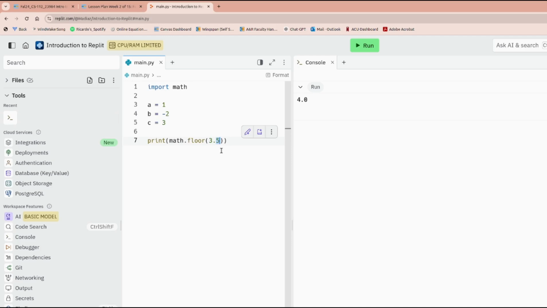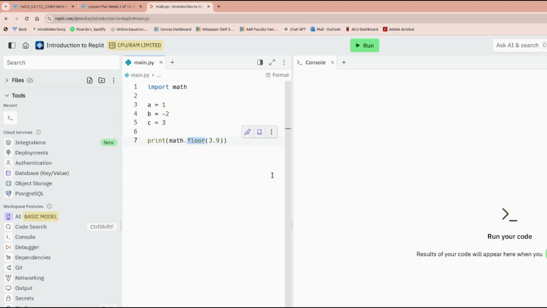I want the lowest integer closest to this value. So I'm going to run it and I get 3, and that's correct. And you can try this out with different decimals, and it's going to be the same result. Even if we put a 9, for example, here, the floor is still going to be 3. Clear that history up.